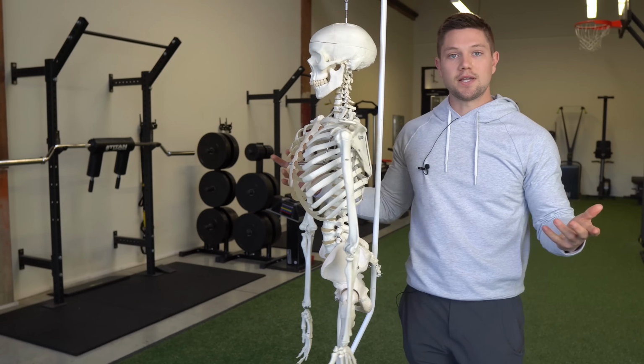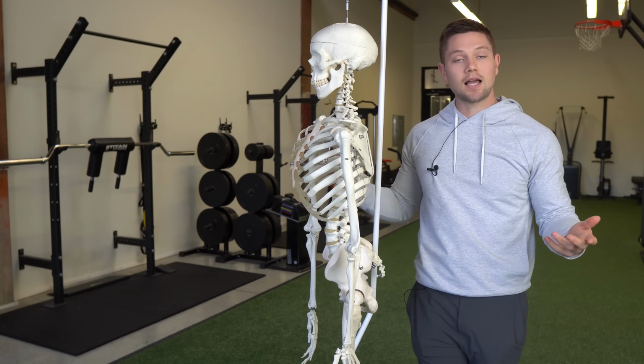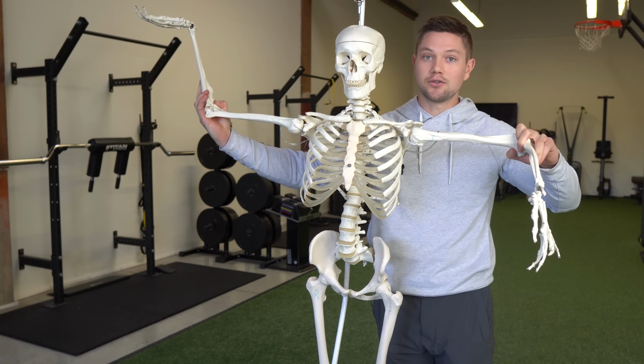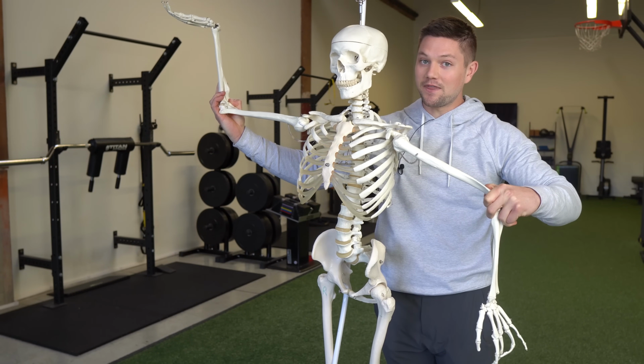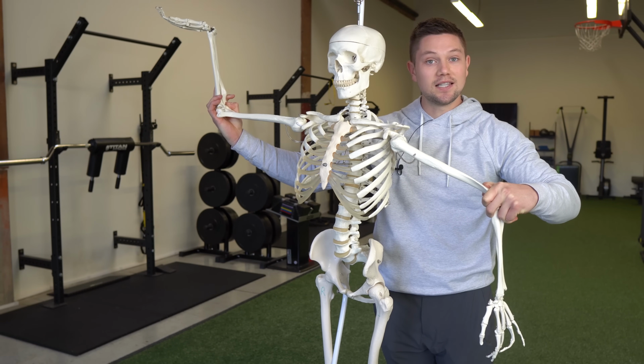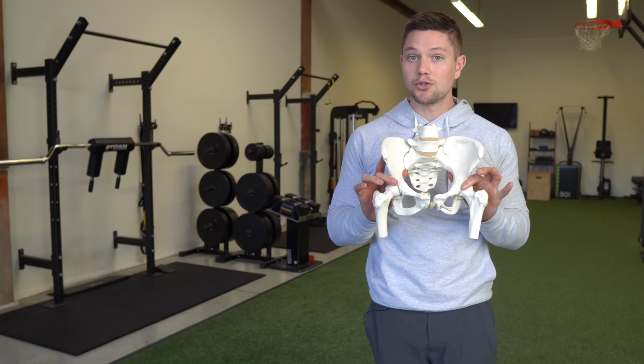Also, this represents him being turned towards the right side, because if he has better right shoulder external rotation and left shoulder internal rotation, do you see what that does to his rib cage? This is a representation of how he's laying on the table. This is also true of his pelvis.